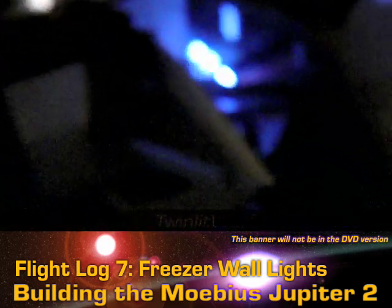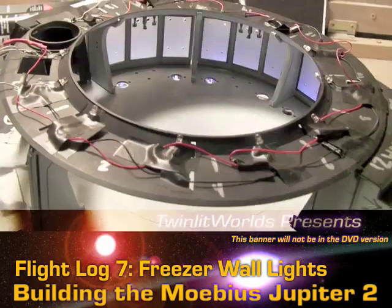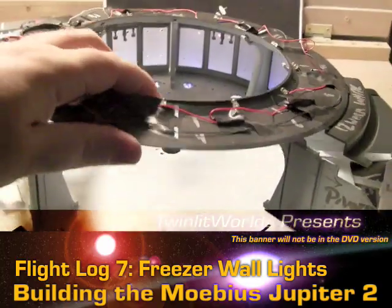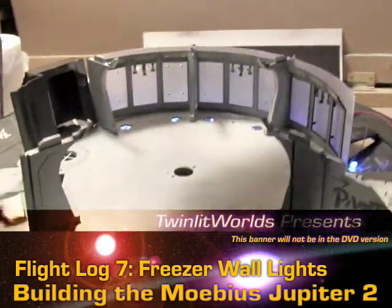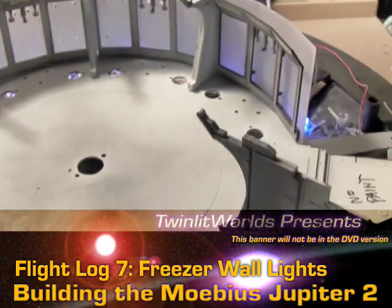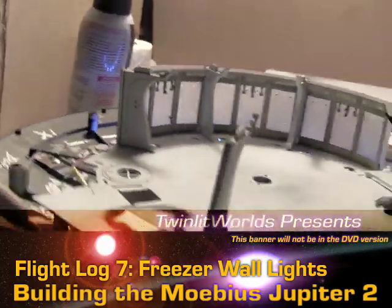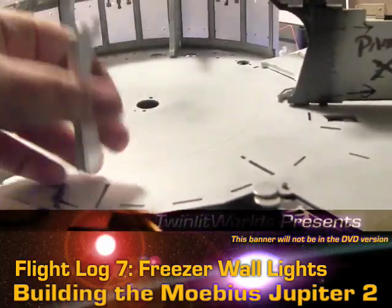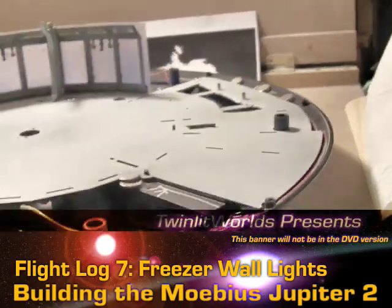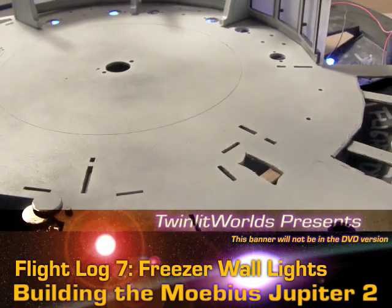Let's get the lights on and take a look at the actual wiring down there. As I've mentioned in past videos, all the wiring is going to be modular so all the main parts can be taken apart with relative convenience. Of course all this will eventually be glued down, but right now it's just kind of hanging loose. Most of this was just to hold the ceiling in while I did those wall tests, which I think were pretty successful overall.